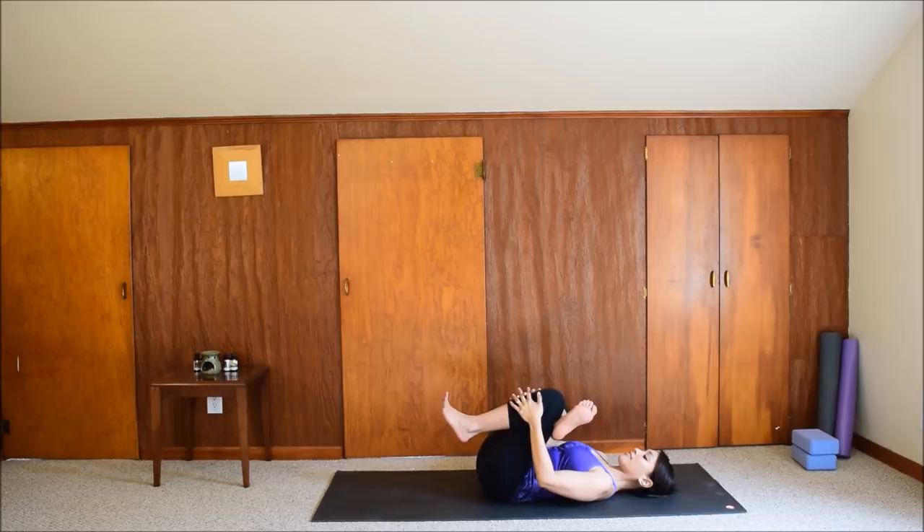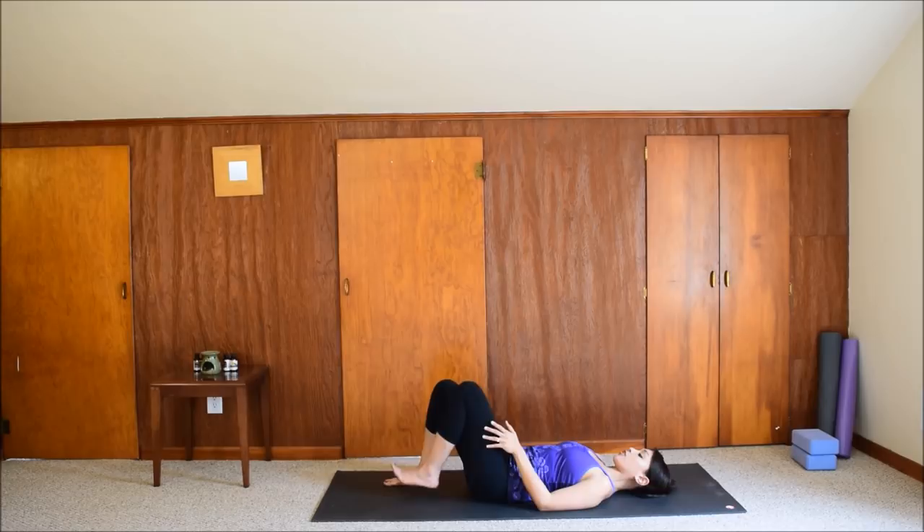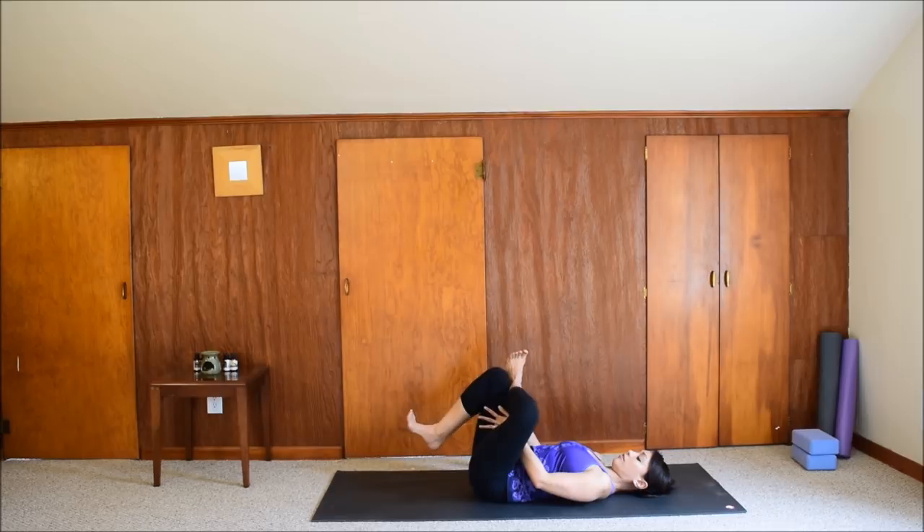Uncross your legs and we'll do the other side. Cross your left ankle on top of the right thigh. Keep the feet active. Slide your left arm through that space and bring your right thigh in. As you bring the right thigh closer to the chest, press your tailbone down towards the floor. Feel that in your left hip and left thigh. You might also notice some differences between your right and left side — it's good to get to know your body. Make sure the face is relaxed; the jaw might tense up when you stretch the hips, so try to soften. One more deep breath here, and release the leg.